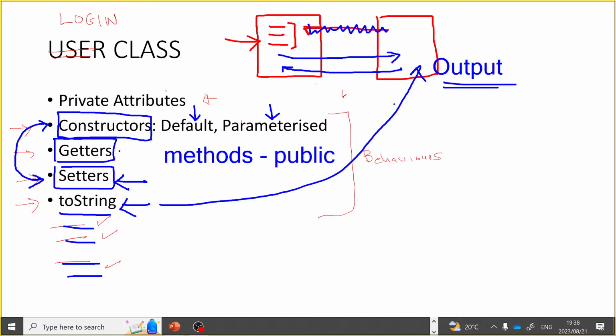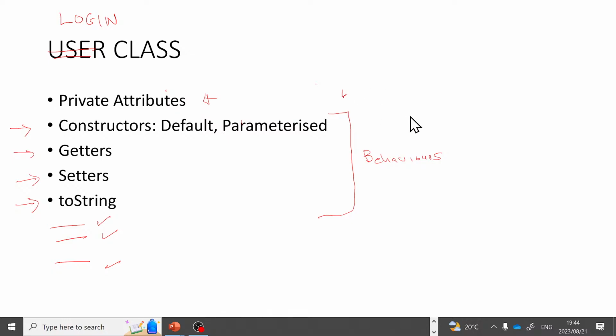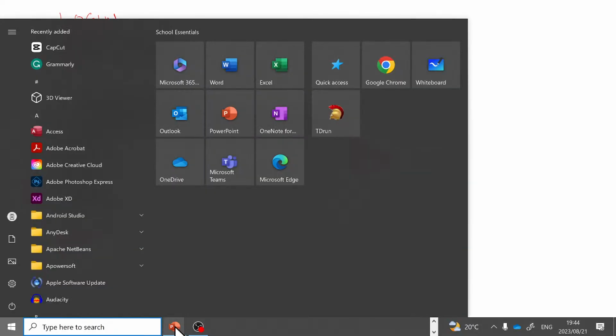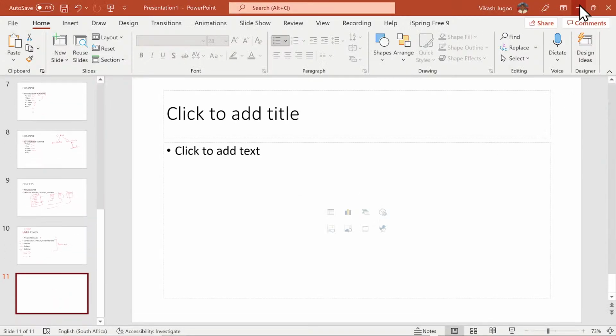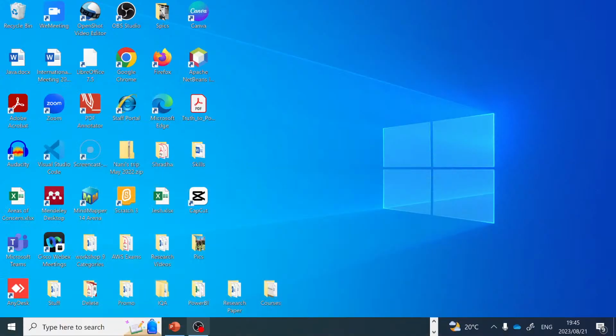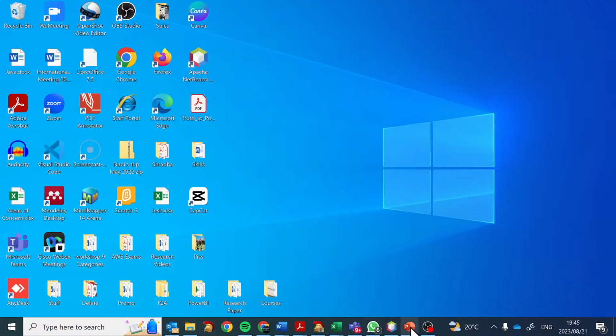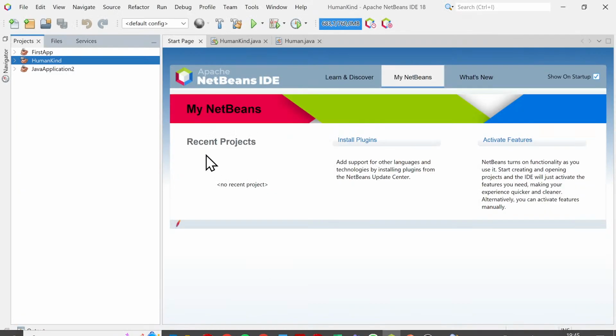Okay, so I think that's enough of theory. Let's now go into NetBeans. Let's see if I've got NetBeans open. I think I do. Okay, I just want to close some applications. There we are. I've got NetBeans open.